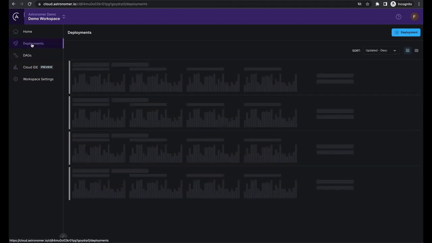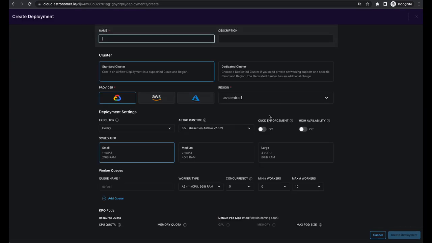Beyond that, it's simple to create an Airflow deployment. To create a deployment, all you need to set is a name and to pick your cluster type, cloud, and region. You'll pick an Airflow version. Astronomer has day zero support for new Airflow versions, as well as immediate bug fixes and security patches on top of open source Airflow. Upgrading in place to a new version is as simple as pushing new code.